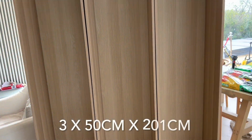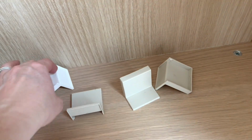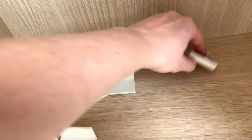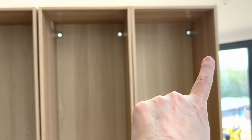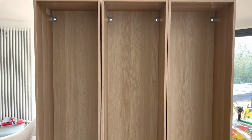Built. What is odd is you get these plastic caps to put over the metal things, and I've got 2 white ones and 4 cream ones, which is a bit annoying. They go over those catches there. So now I'm going to get on with cutting my bit of wood. All built, worst bit done.